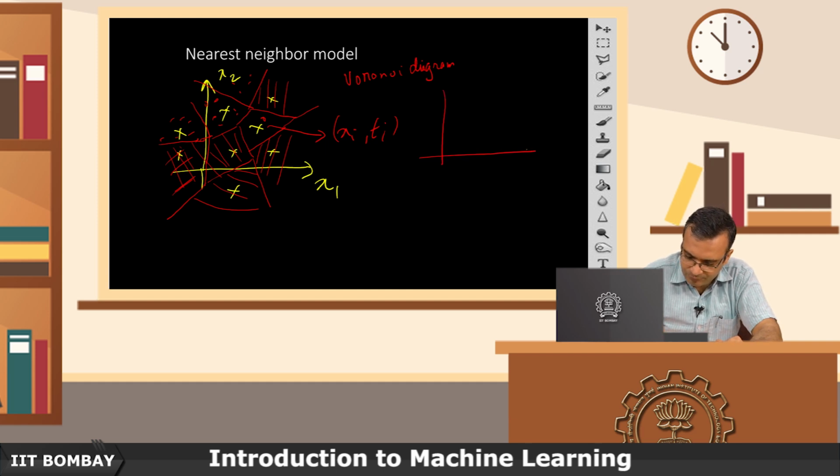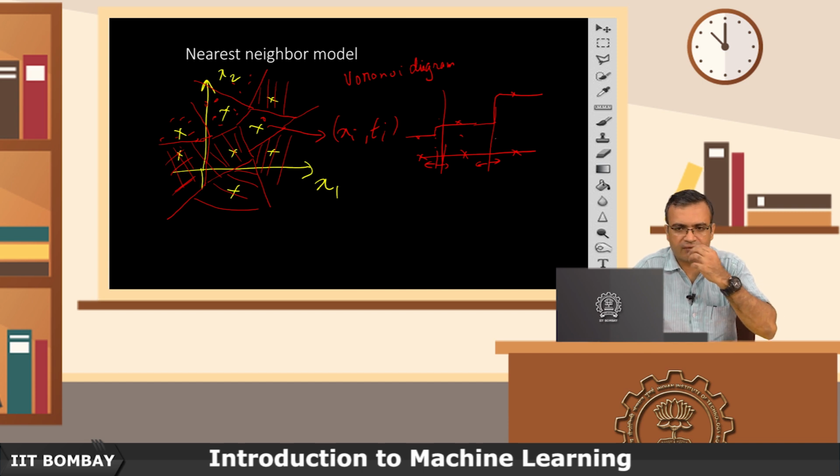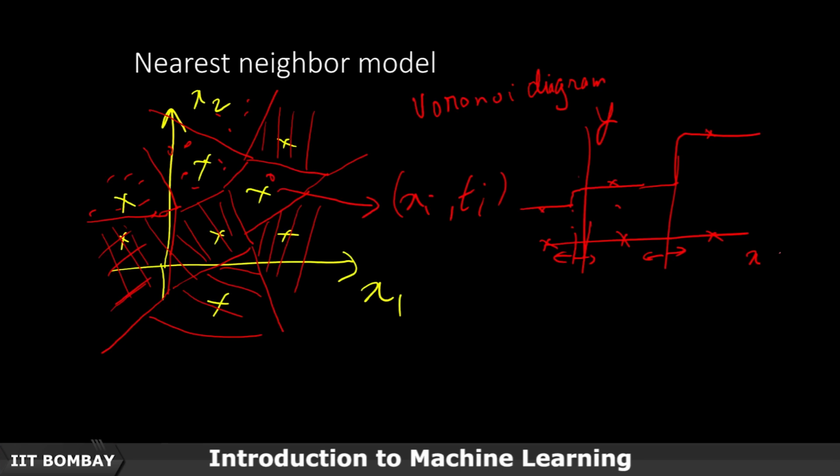In one dimension it is simple to see. Let's say we have these three training points, and whatever training value we have here, let's say it is regression, we will have the nearest neighbor here like this, and then the nearest neighbor in this zone like this, and then the nearest neighbor like this. So these are the bisectors between the 2 points. At the bisectors we will have these level sets, and that's how we have the y versus x. So that's an example in one dimension, and that's the nearest neighbor model that we have.